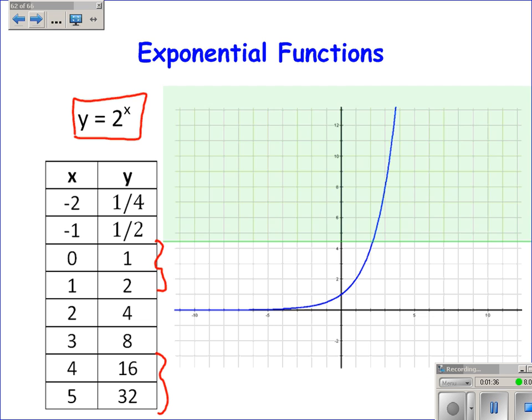The fact that the small numbers are close together and the big numbers are really spread out, we're going to use that, because sometimes our data sets have the reverse effect, where the small numbers are bunched together and the bigger numbers are really spread out. If you think about values of homes, there are lots that are small, and then there are a few that are really spread out on the upper end. Incomes as well. You have a lot that are smaller, and then you have a few that are really spread out on the upper end. So we'll use the reverse of that, which is how logs will become useful to us.